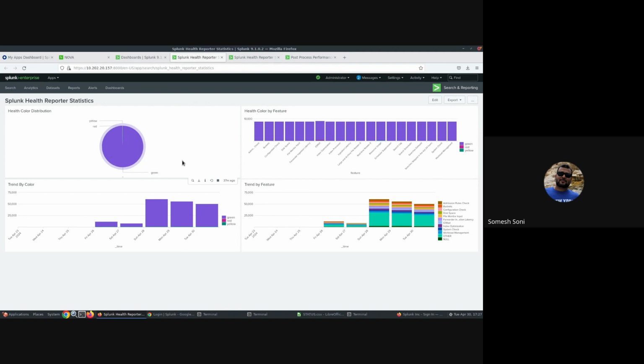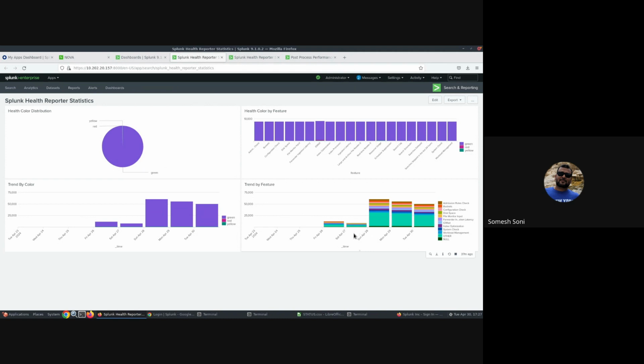So we have two key fields in that data. One is the color and one is the feature. So every feature will show the color, green, red, and yellow. Green means all the features are working correctly. Yellow means part of the features are not working correctly or are about to turn bad, and then red is definitely that feature has issues. So we are showing four panels, four different visualizations. Two of them are showing metrics and comparison, and then the bottom two are showing trend, or basically the time chart, based on different fields.